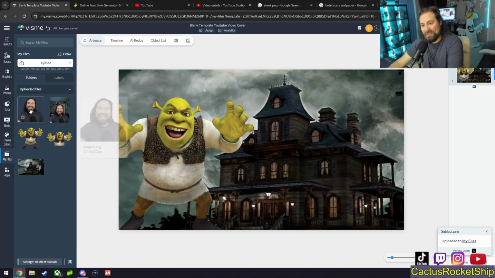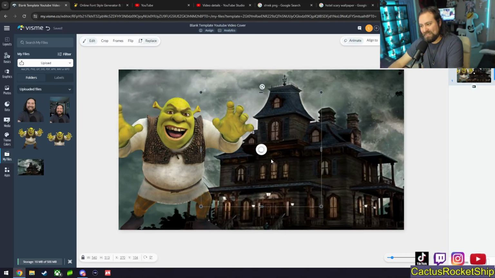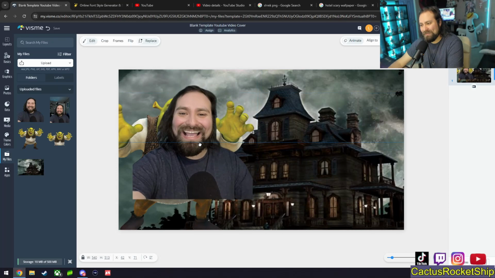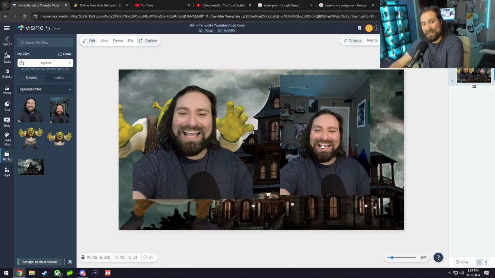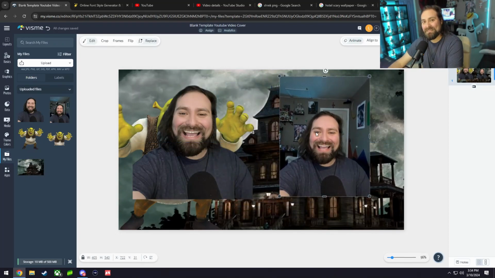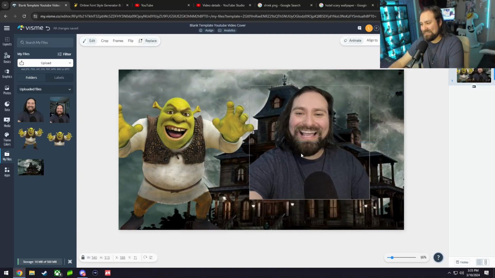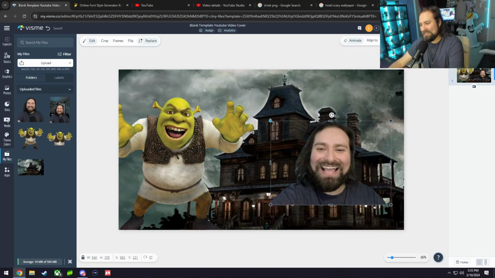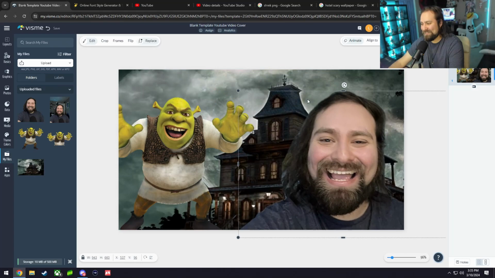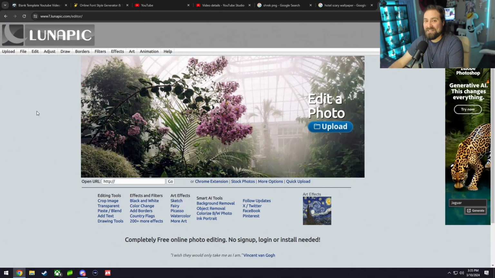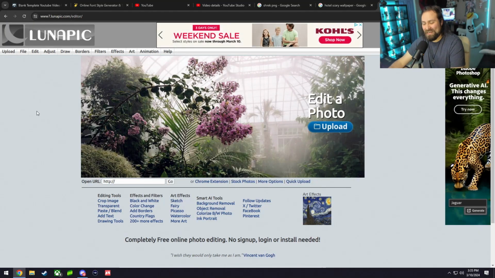Okay, so I got my selfies. I'm gonna show you guys. So this is the iPhone method way. There I am smiling. And if you do not have an iPhone or that feature to make it a PNG immediately, I will show you another way to get yourself only onto your thumbnail. But first, if you do have an iPhone, it's easy because it kind of does it for you already. All you got to do is just crop it to how you want and throw yourself right into the picture. Just like that.